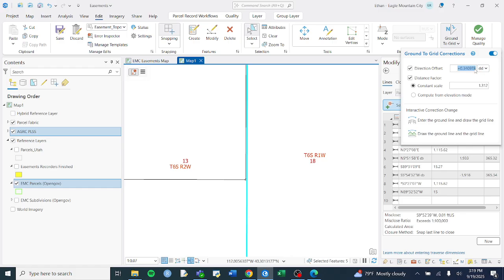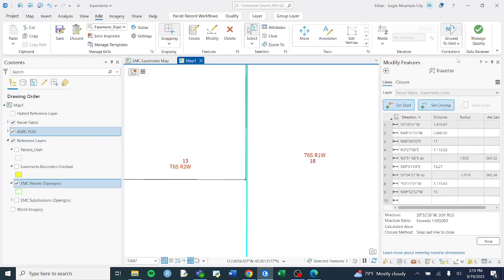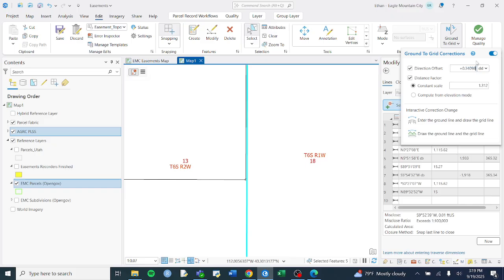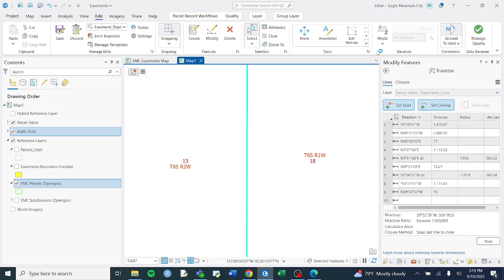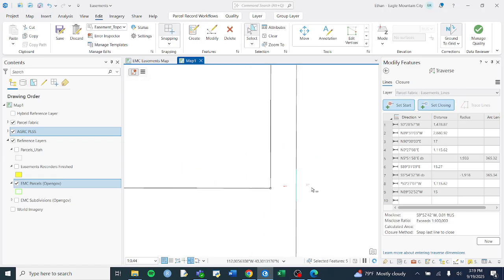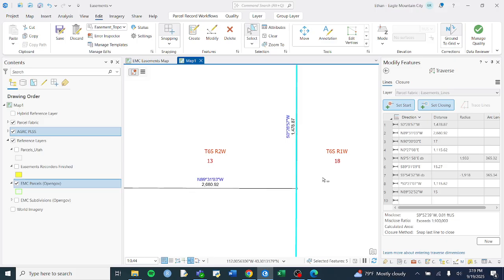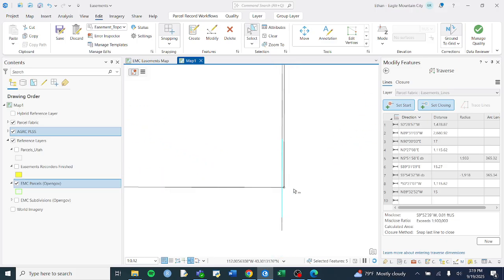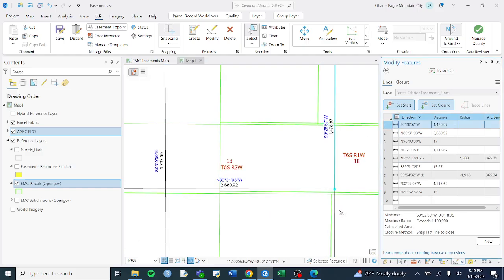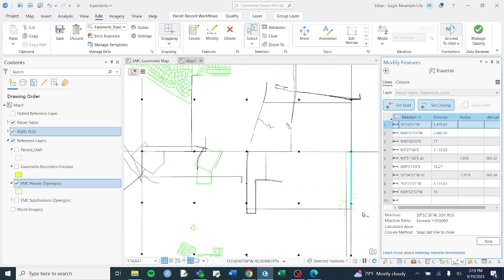Okay, so it's like not even moving. So 3041. So maybe I need to do that. Okay. We're at a very large scale, so that is extremely close. I feel confident about the direction offset.